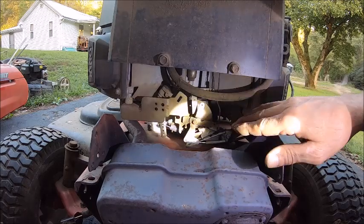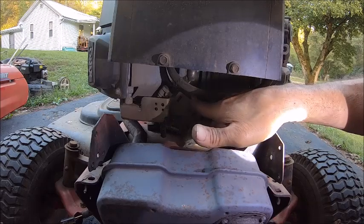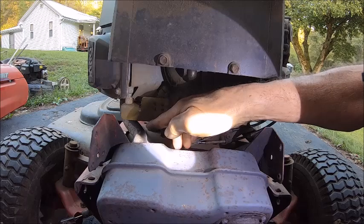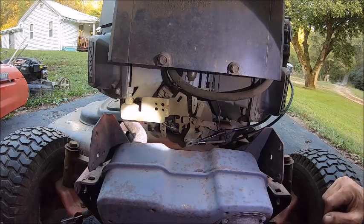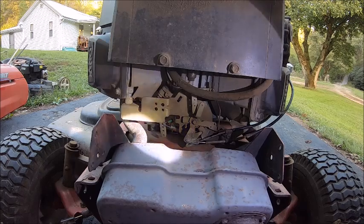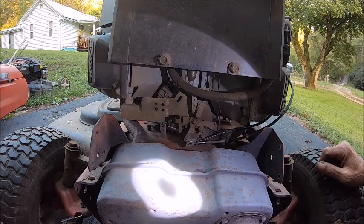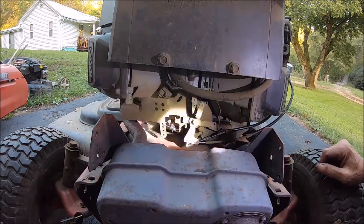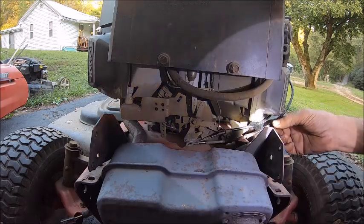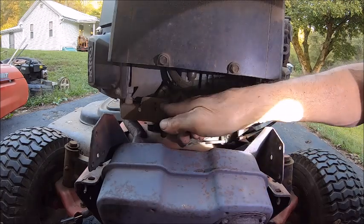Because you have two options. You can put this cable to this one up here and the throttle cable to this one up here and hook it right there. And look how far it is from there to the manifold or the exhaust pipe or tailpipe. Or no, that'd be the exhaust pipe. Exhaust pipe's before the muffler. Tailpipe is after the muffler. All right. So anyway, now that we got that right, why would they put that there and have all that heat up against that? These should be over here.